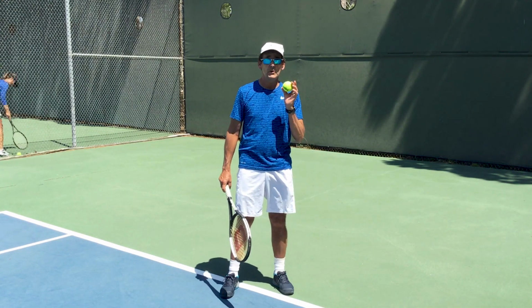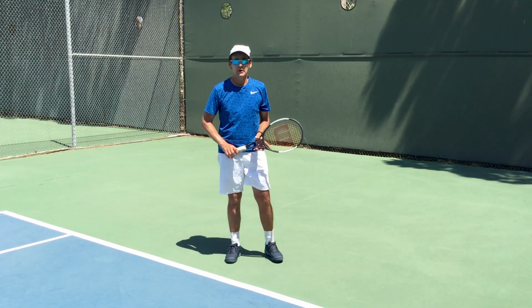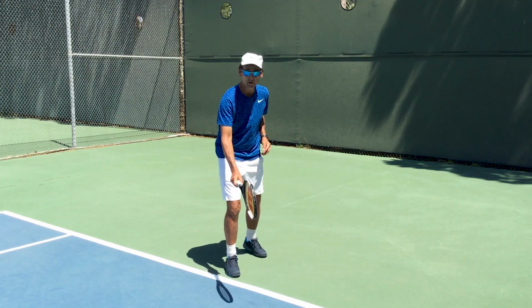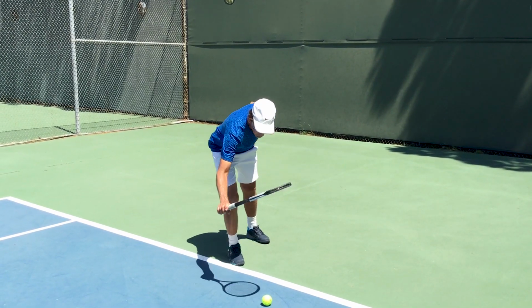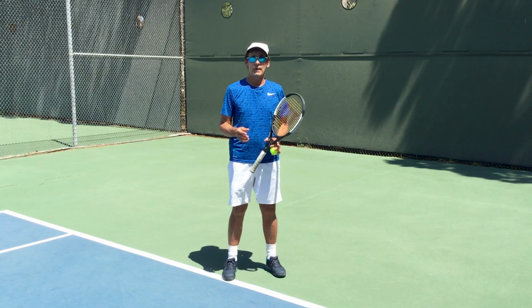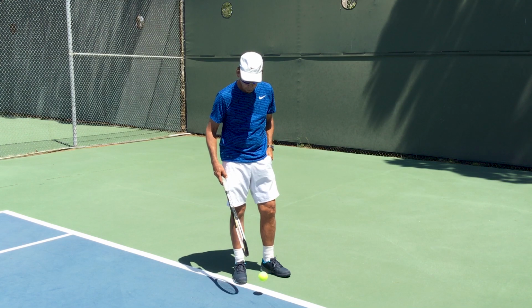Okay? Another one you can do is you can place the ball down on the ground. And I have all my players learn how to do this. I've got a continental grip and I'm going to go down toward the ball with the edge of the racket. And as I get to the ball, I'm going to turn the strings inside and pick the ball up. I'm going to learn how to do that with my continental grip. So that can be a little tricky.